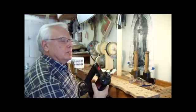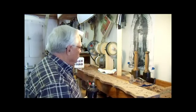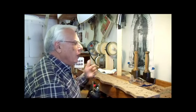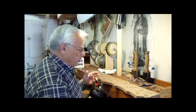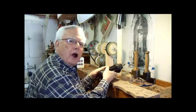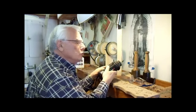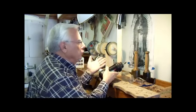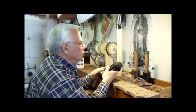You're seeing me using a power tool. Normally I work with chisels. I consider myself a traditional carver. Traditional meaning using the mallet, chisels, that sort of thing. And in art there is no rules. When you can use a power tool, if it's part of your journey and part of your enjoyment, there's nothing wrong with power tools.